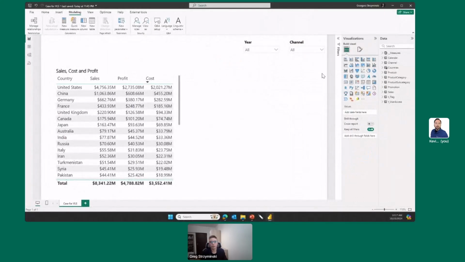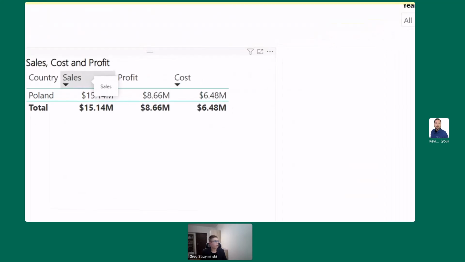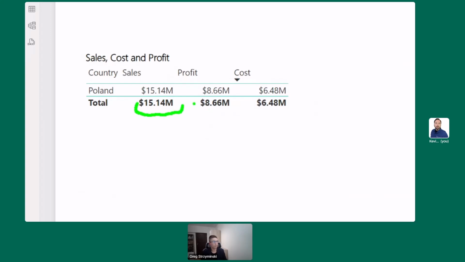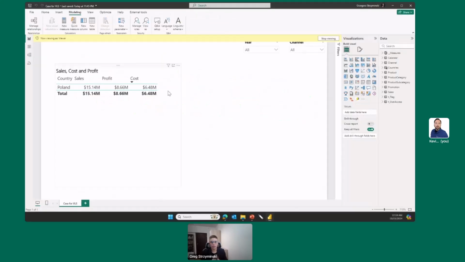Okay, with that, there's an opportunity to test the role, to see how I will be seeing the data. Let's try to view as me. So I will now impersonate someone logging in as a member of the viewer role. And since it's me, Greg, logged in, I should see just Poland in the table. Okay, that worked pretty well. And you can see that we see the respective amounts of sales, profit, and cost. That works great.